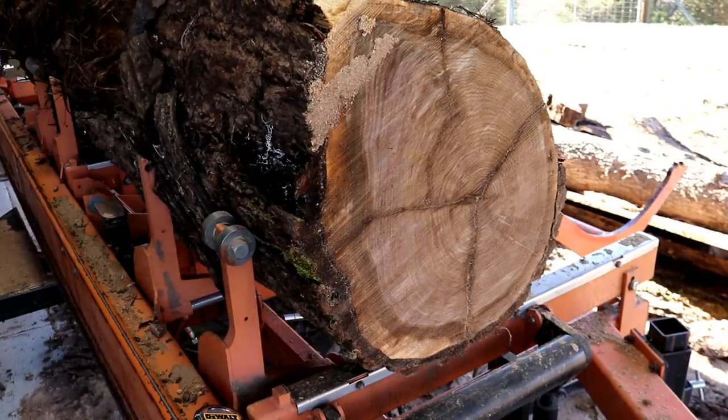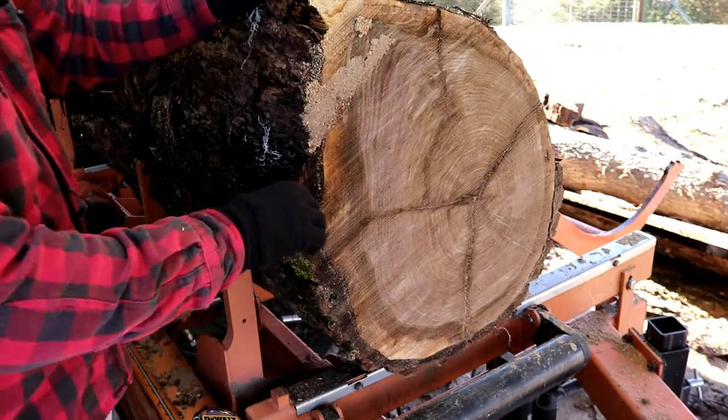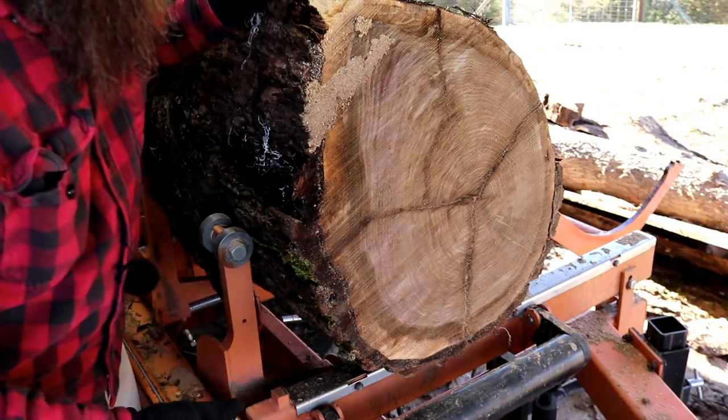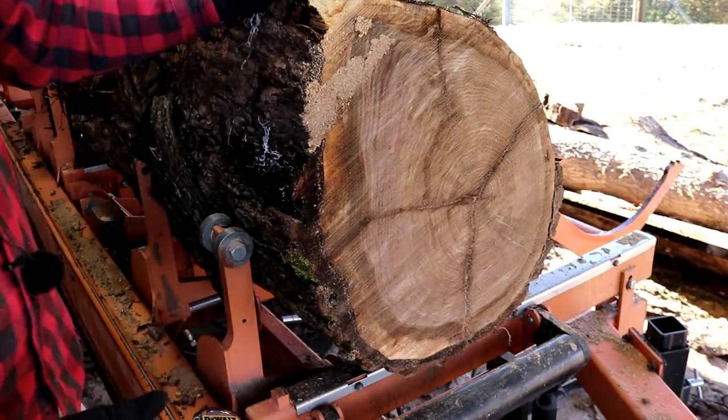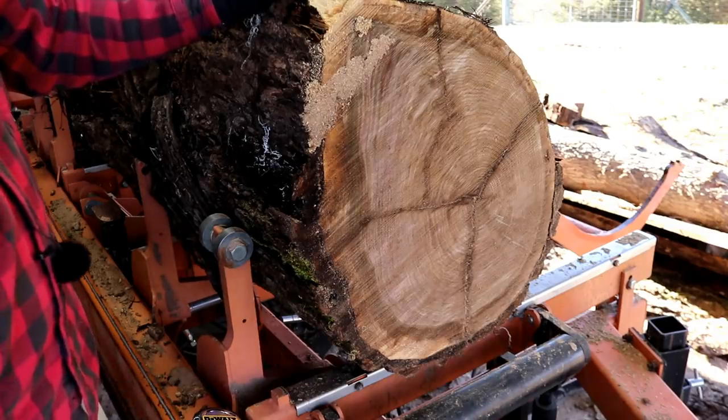As you can see, this log is a disaster. I remember this log when I bought it from the farmer. I bought 2 trailer loads, I think, of walnuts off him. And I remember seeing this crack in it, and it has gotten worse over time. I probably should have sawed it within a few weeks of buying them from the guy, but I didn't. It's too late for that now.